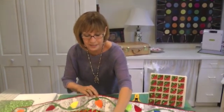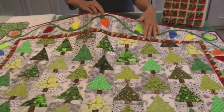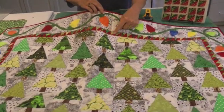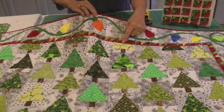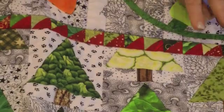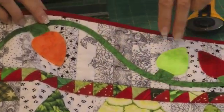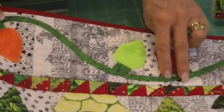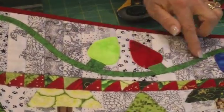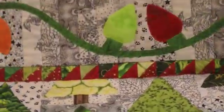Now that you've conquered the trees and you have them sewn together in vertical rows, staggered, it's time to talk about the borders. You can see here that we have an inner border. These are 1-inch finished half square triangles. I'm going to give you 2 good ways to make those. And then a log border on the outside, kind of like a mock rail fence with applique on top. Let's start with these little pesky half square triangles.